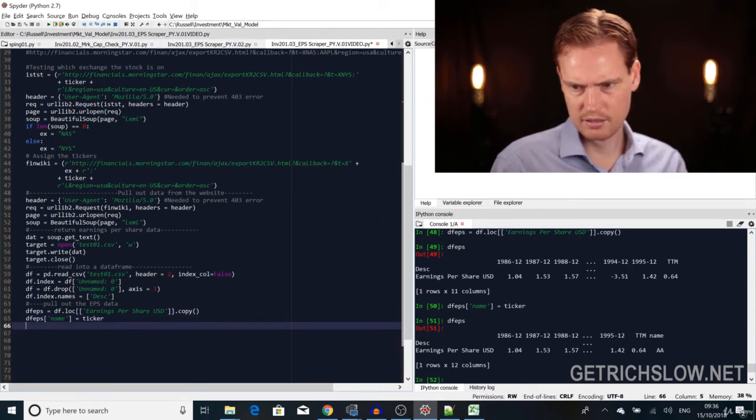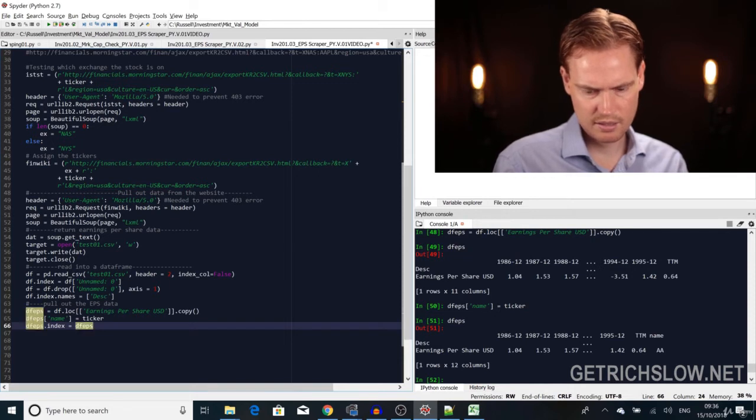Next, so now what we're doing is we want to make the index equal to this. You'll see now why. df EPS dot index is equal to df EPS, the column.